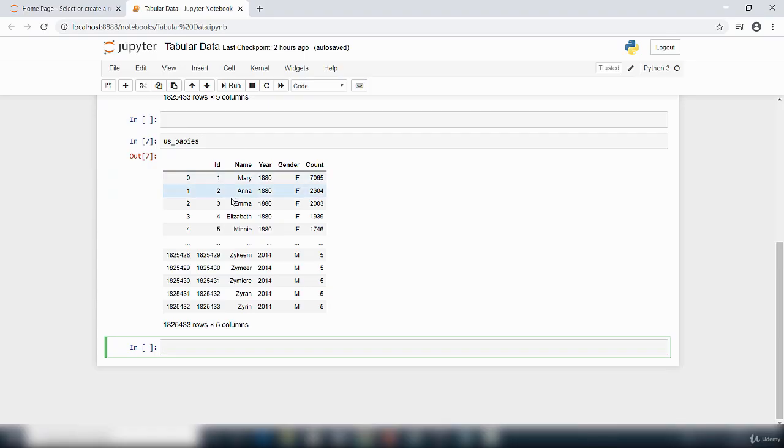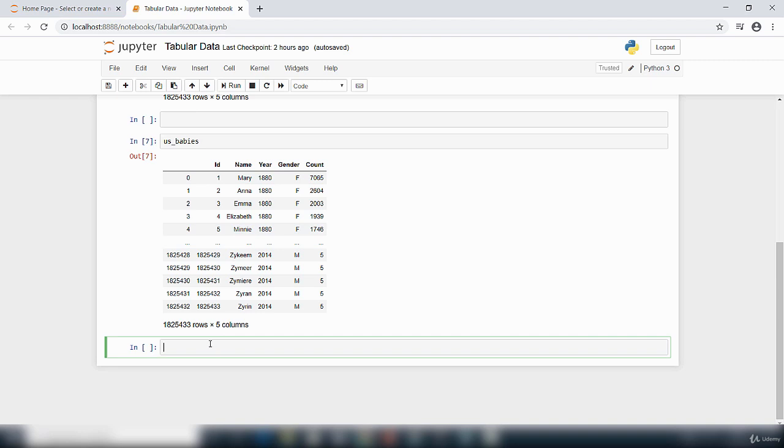So this is what our data frame looks like before any manipulation occurs. The first thing I want to do is extract the year column from this data frame.